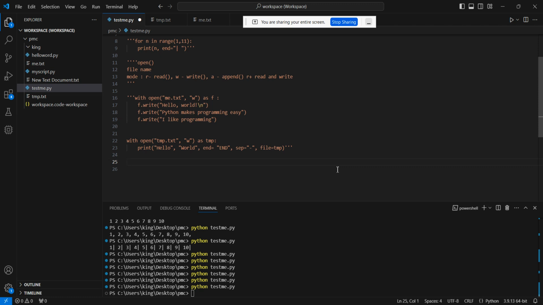So like we said, now we've covered the print function. So I believe now you understand the print function. You know how to control the print function, how to manipulate the print function. So that is cool. Now let's move on to the input function. With the input function, we accept data from the end user. So how do we do that?